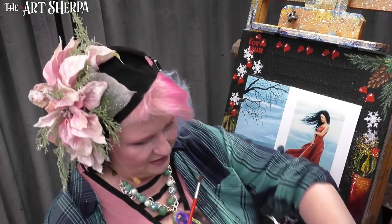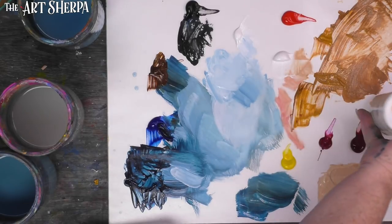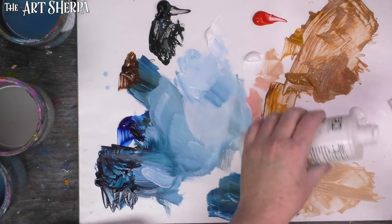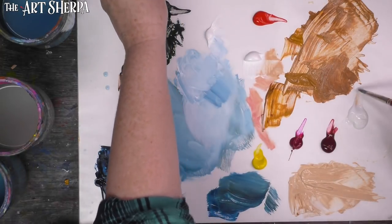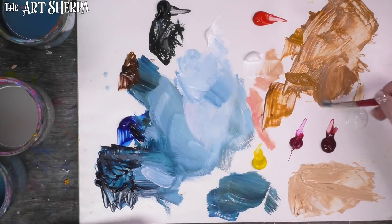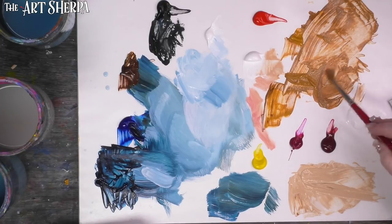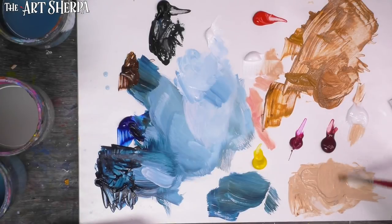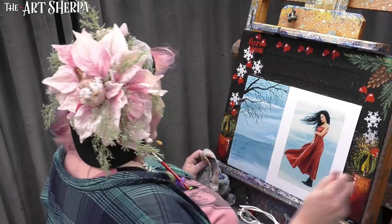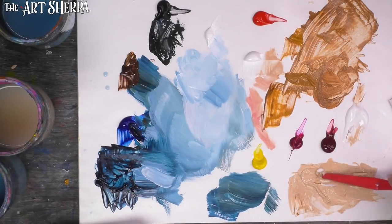Now, I can take some of my acrylic glazing liquid. I'll just pour it out here. I've plugged up the cap a couple times. And you mix that into the paint you'd like to save a little bit longer, that you'd like to not dry on you quite as fast. You don't want to use too much because it'll make it a glaze, but you want to use enough that you can give yourself a little bit of forgiveness, right? I am mixing this in the most inefficient way I possibly could. You use a palette knife? Yes. So I don't want the glump.